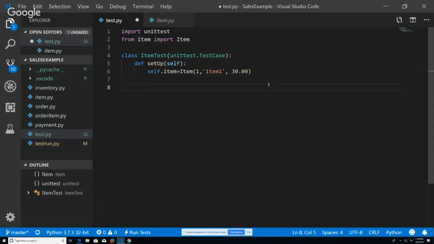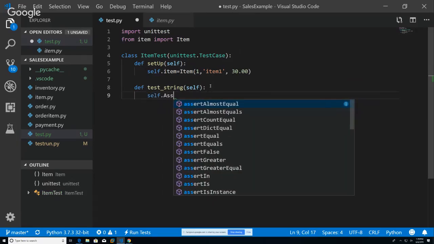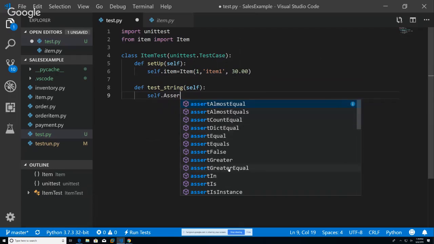So then what I'm going to do is say def test_string, and it will take self as an argument. And I am going to return, actually I don't think it's return. I think it's just self.assertEqual. You can see all those asserts there. So I'm going to assert that it's going to be equal, but I don't know what the difference between equal and equals is. But you can assert that something is false. You can assert that it's greater than that, or greater than or equal. You can assert that something is in a list. Something almost equals, I'd have to look those up to see what kind of range they're using. But there are lots of different asserts that you can do. But we're mostly going to do assertEqual.